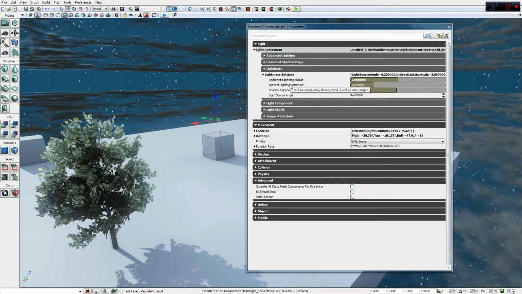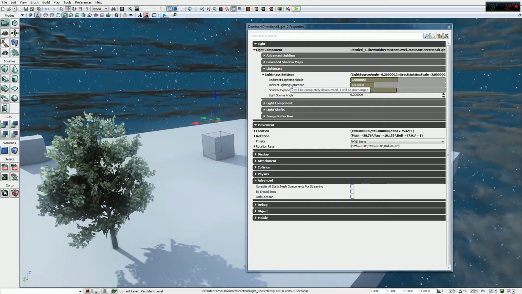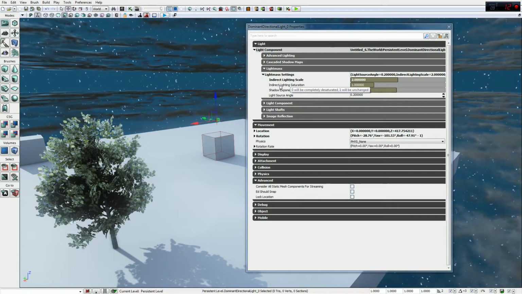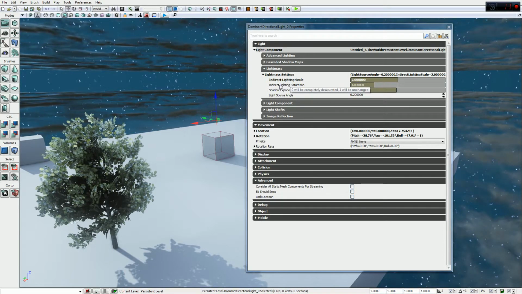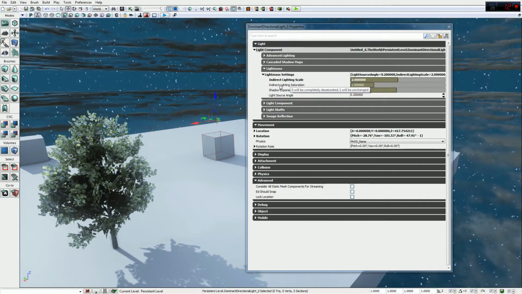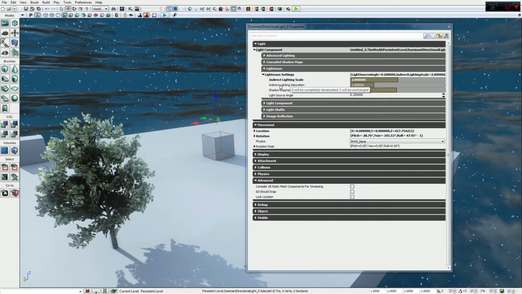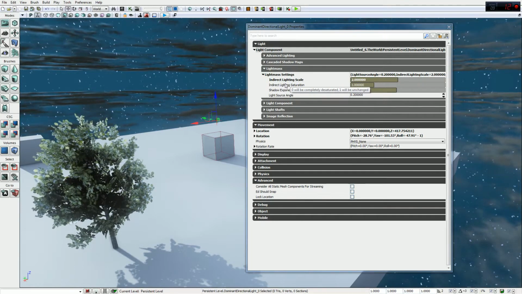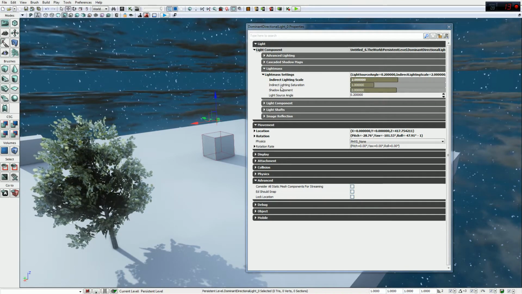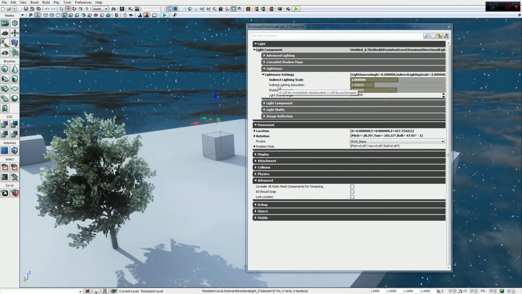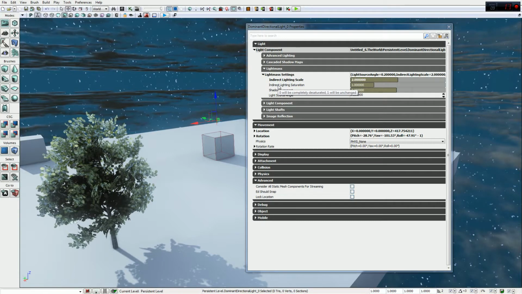The saturation, if you know what saturation means, then this makes perfect sense. Saturation is basically how much color there is. No saturation means it's black and white, and full saturation means all the colors are there. It says 0 will be completely desaturated, 1 is unchanged.